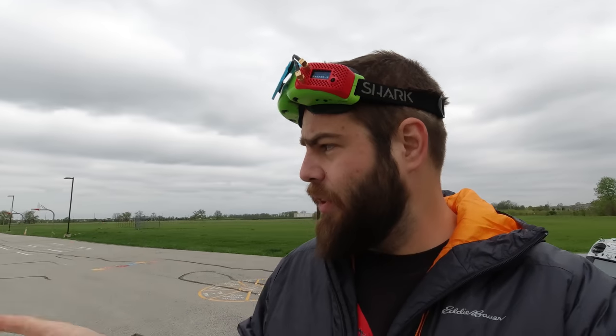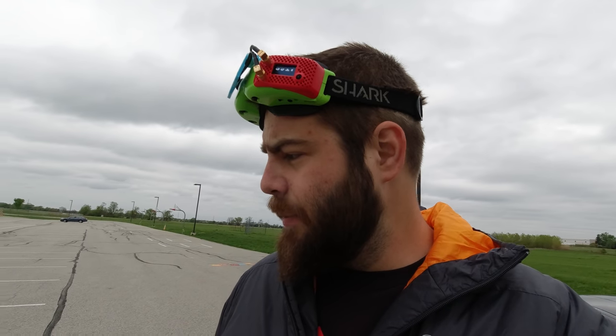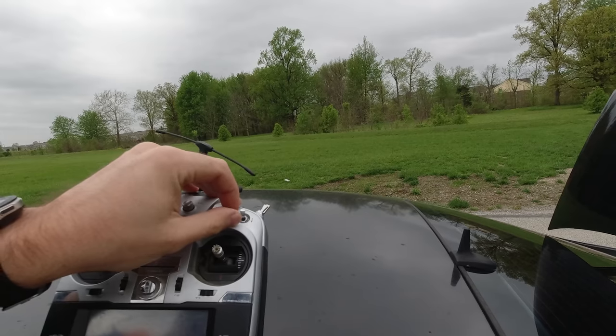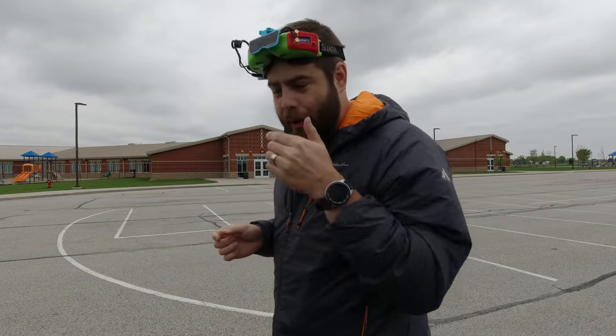I've made two changes this time. The first is that I have lowered the threshold from 4 to 2 on the delay, so it should activate after a quarter second of no control, no connection at all. And then the second thing is that I've also added the failsafe switch so I can take back over. It's this switch here. So once it starts failsafe mode, I just flip this in, and it will allow me to, when it gets control, flip it back off and have full control of the drone again. So let's give this one more go.